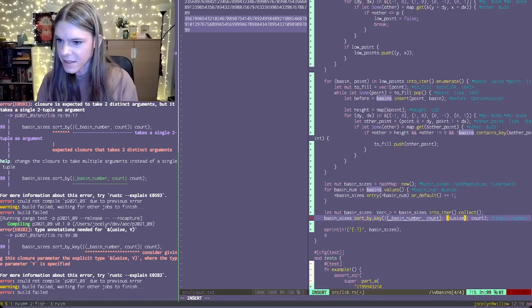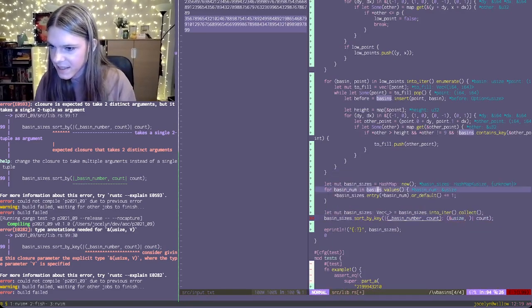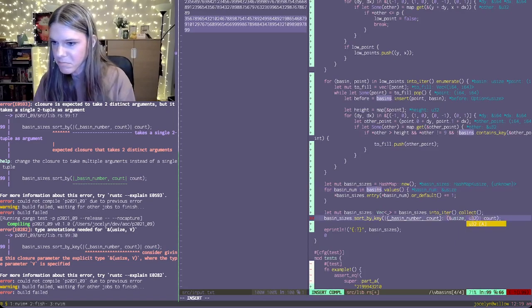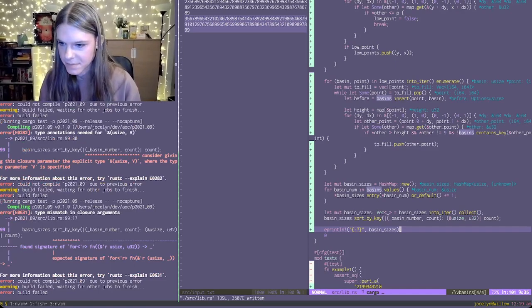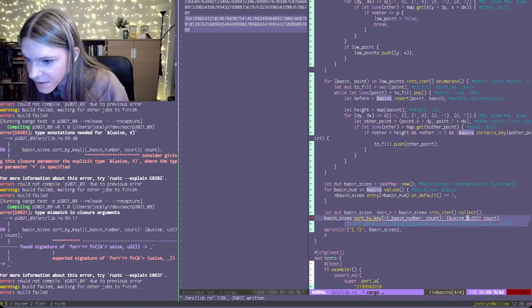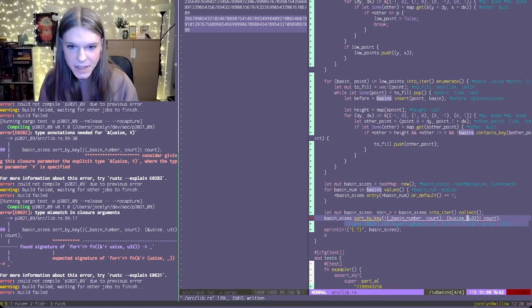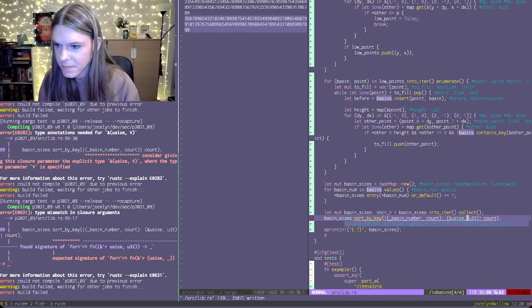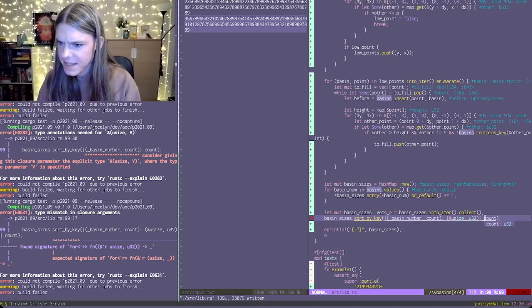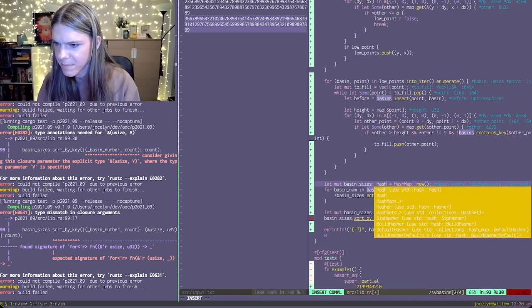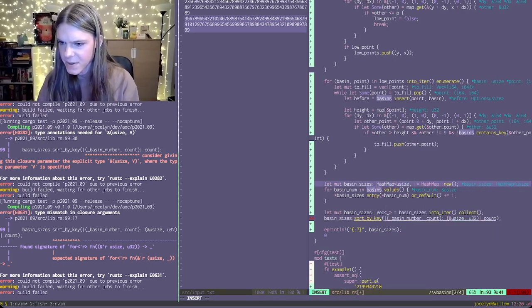What is count supposed to be? I guess it doesn't know. U32, I guess. Okay, let's give this an explicit type. Hash map usize U32.